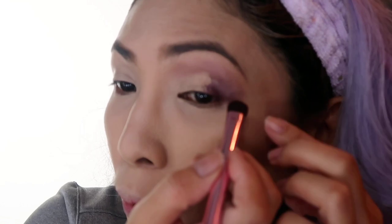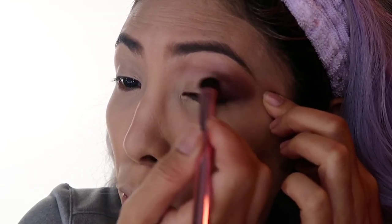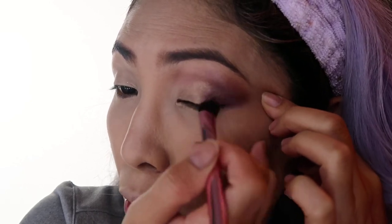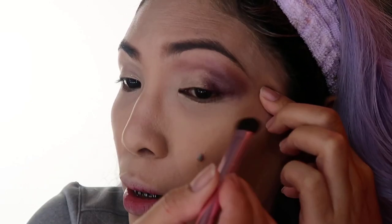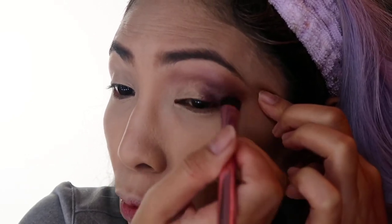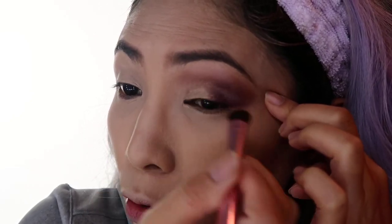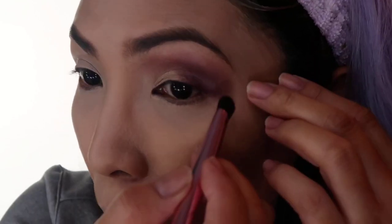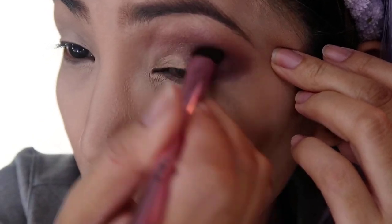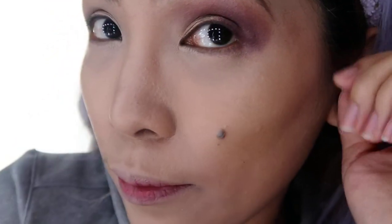All right, so it's either you're going back in here to make sure that you can blend that all from your darker color, remember that? I just pick up the same brush that I used earlier for mulberry. And I will just blend that all in. You don't want to see those harsh lines. There. Alrighty. How do you like that? I think I'm satisfied with that. I'm happy with that.